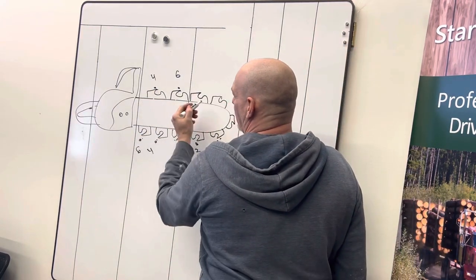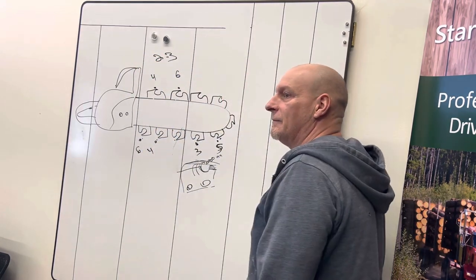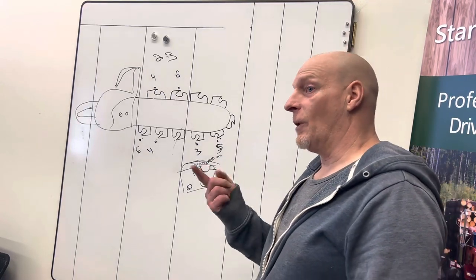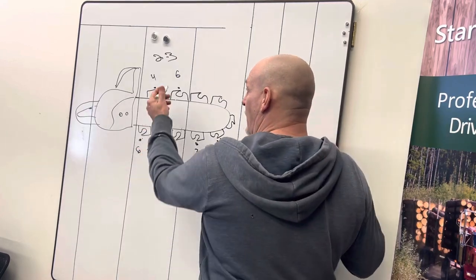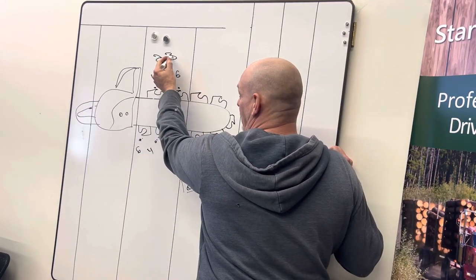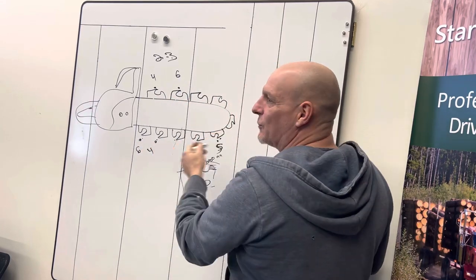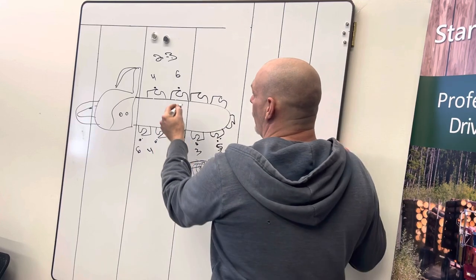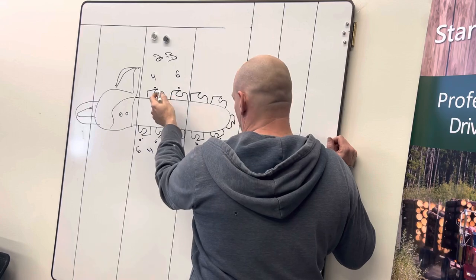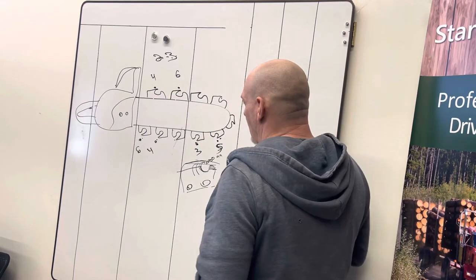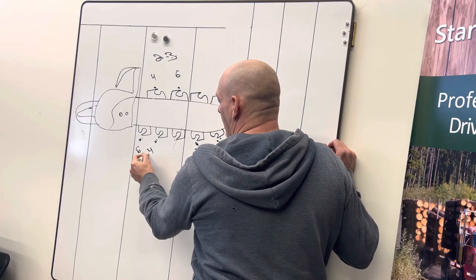So if I rock these two out the first time, I only ever take two to three strokes off. Two reasons. Number one, I'm cheap. Number two, I'm also looking at the long run of this chain and going, well, if I take two or three off these two, that means all these other teeth that are good, I only got to take two or three off. So if I take two or three off these two, I'm good. Now I'll take two or three off every one, cut again. Then when I do these ones, I'll take two to three strokes off again.